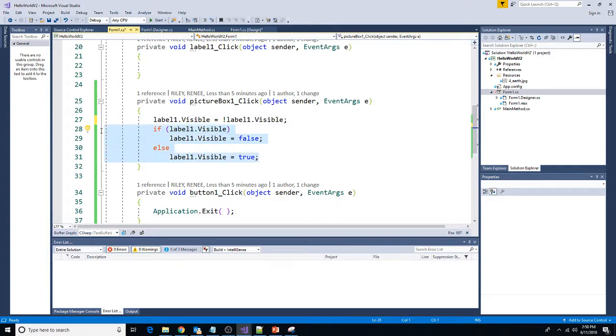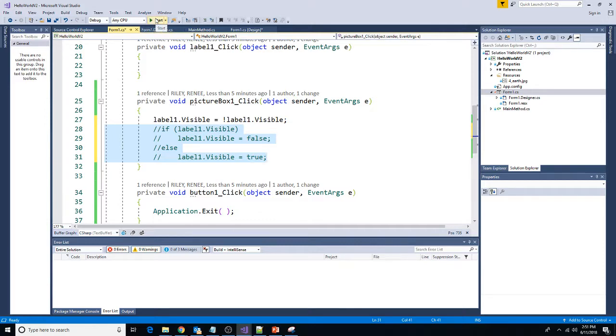I'm going to comment out this code. And if you remember, I can select the code, and in Visual Studio, I can find the tool in the toolbar that comments out the selected lines. And I want to leave those commented out just as a reminder that there's an alternative to that code. But isn't that nice? We're just setting it to the opposite value, which is exactly what we were doing in this if-else structure. So that's our first change to our application.